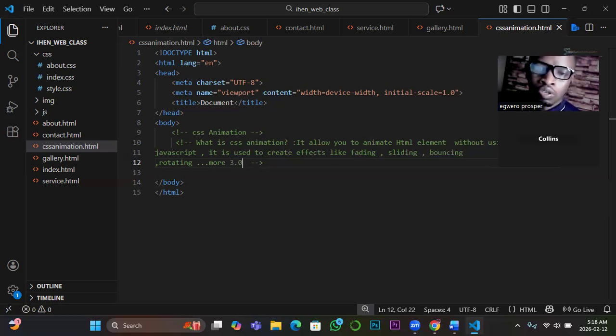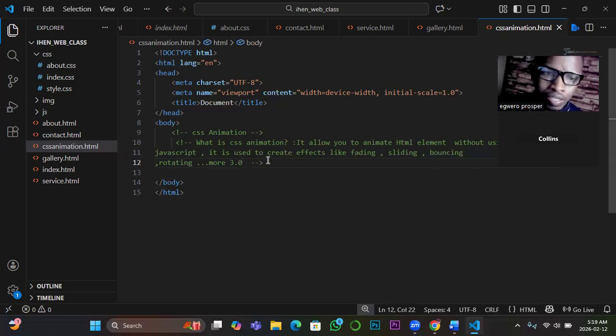So before the introduction of this set of CSS, people used to use JavaScript to add all forms of effect to their web content. And that is why, if you look at that definition, I said without using JavaScript. So this is a concept that was introduced to relieve JavaScript. And most of the websites you see out there, most of those effects you see, most of the movements you see, they were not actually programmed with JavaScript. So somebody who has deep knowledge of CSS will be able to create those effects.